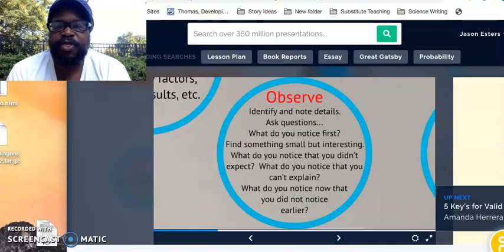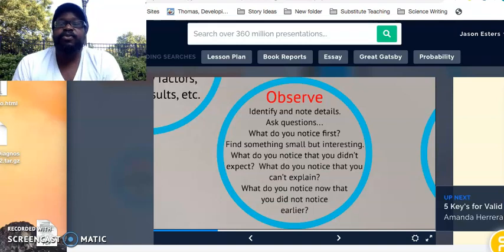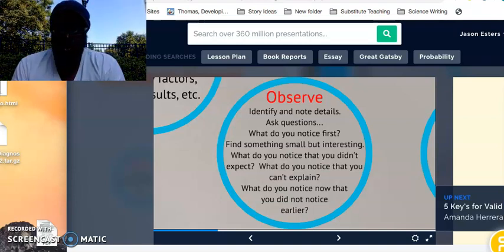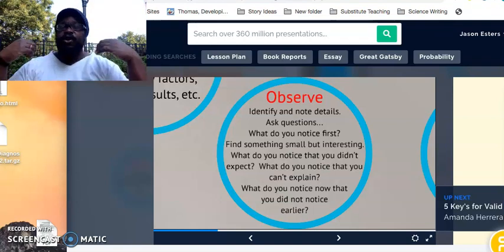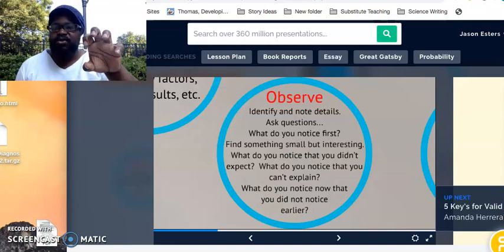Well, what things did you notice that you can't explain? Again, sometimes we have a tendency to want to make it seem like we know it all. And I understand that that's an aspect of the authorial stance that we oftentimes take in research. But the reality is we don't know it all. And we are limited in what we have access to and what our prior knowledge allows us to really comprehend. And so it's really important in research to say, hey, I cannot account for these things that I found. All the time in research, we find things that seem important, but we just don't have a way of figuring out what it is yet.